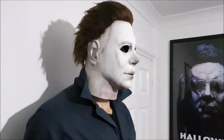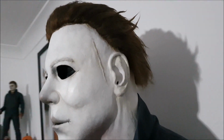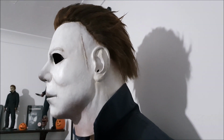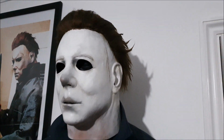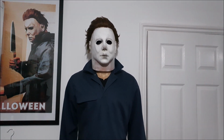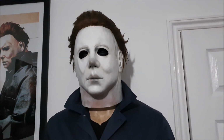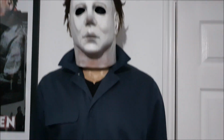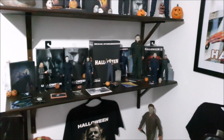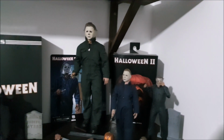There's not that many really, but his hair is just shorter than I originally had this looking, so I gave him a bit of a haircut. So there he is. Always going back and working on the horns, trying to get the hair looking right. Pretty happy with it now, so I ain't gonna mess with it too much. But there's Big Mikey.